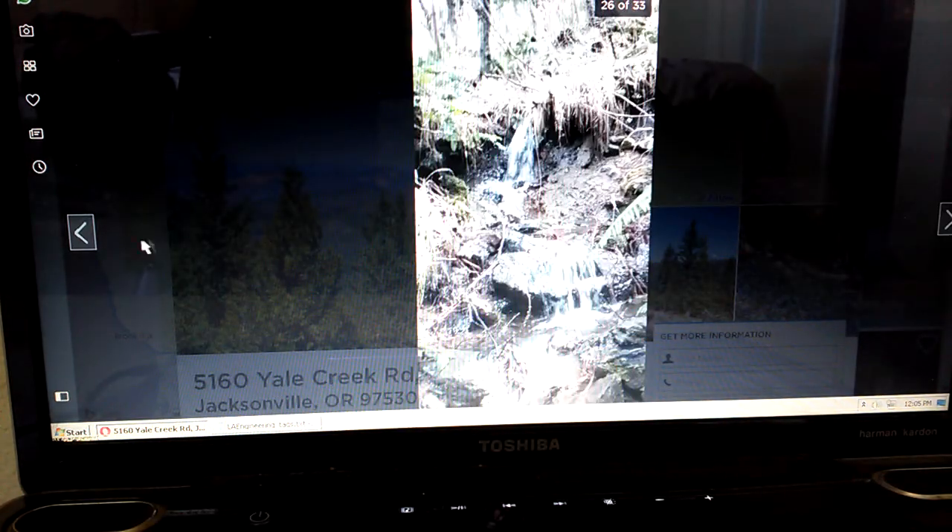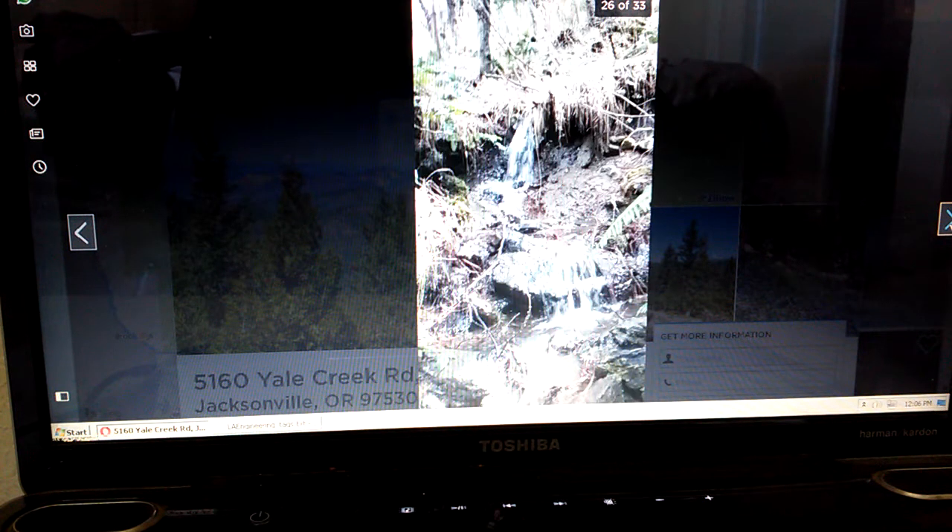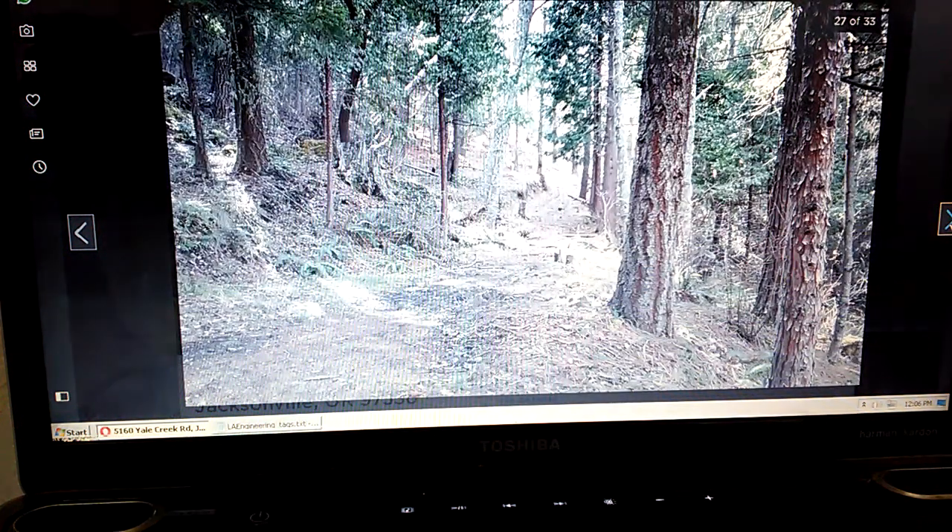There's a natural creek through the property — look at this creek. I just did a video on the creek. I'm sure that water is super clean. Maybe a little bacteria, but other than that, way up in the mountains, who's going to be polluting your water? Nobody up there is growing stuff and putting tons of fertilizer in the soil. You'd hope to get your water tested, but man.